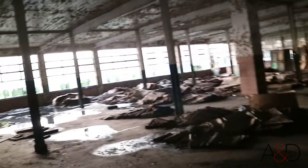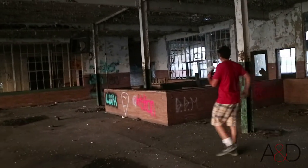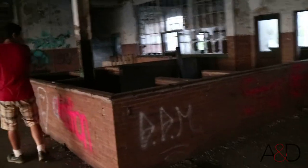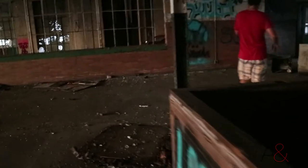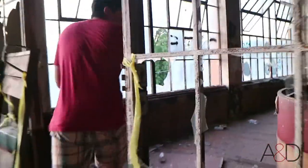Alright, so we appear now to have found the cafeteria. This must have been such a nice place to be. I guess you were probably serving yourself. What is that over there? It's like where seats used to be. Or like a serve-yourself area, a counter of some kind. Maybe. Isn't this a cafeteria? Oh, here's the bowling alley. Cafeteria, and the bowling alley is right there. I don't blame him, man. This is a cool place to hang out.